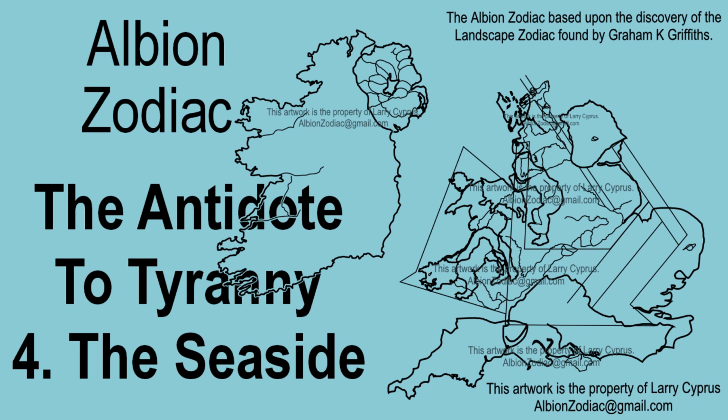Now you may say it shows no intelligence as it fails to observe the positions of the constellations relative to each other in the night sky, as might be seen in other landscape zodiacs like Glastonbury. However, I say that it is the absolute opposite. It shows a greater intelligence because it not only gives these subjective constructs new life, it literally places them in the landscape in a creative and artistic form.